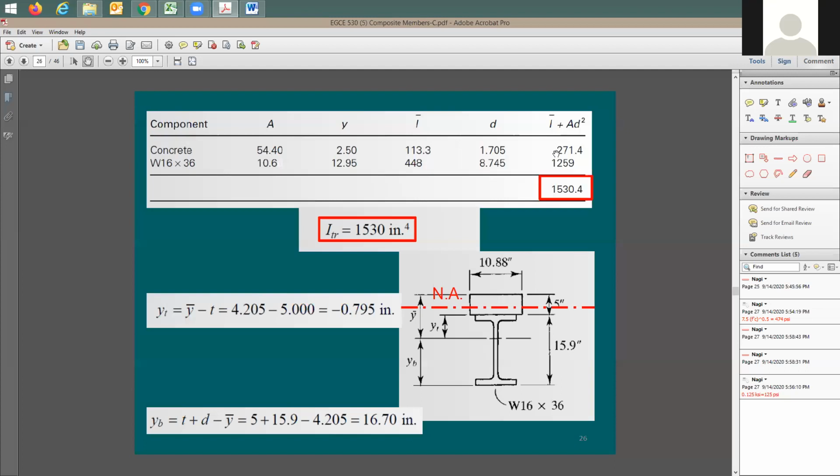Professor, question. Yes, sir. You are saying that because the distance from the neutral axis to the top of the steel is minimal, we can ignore it, but in y sub t or y sub b, we are still considering that distance as steel. So are we ignoring it, or are we assuming it's steel? Okay. You have two options here. It depends on the problem and the purpose of it.